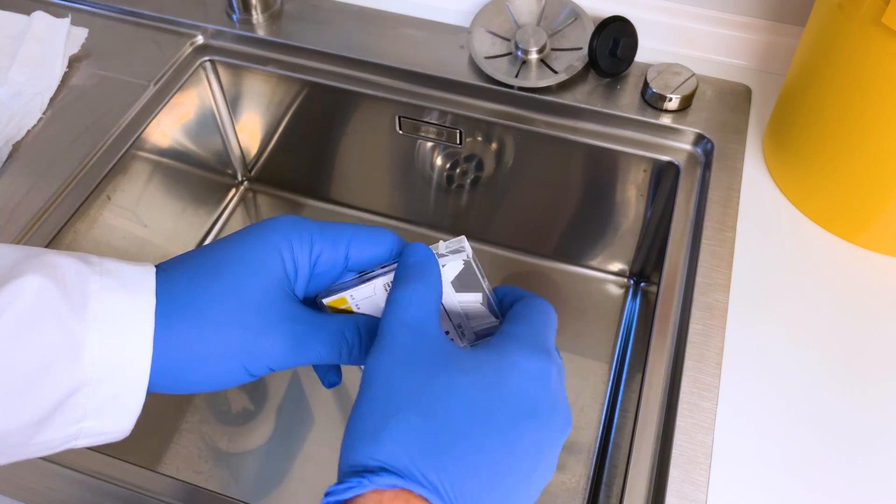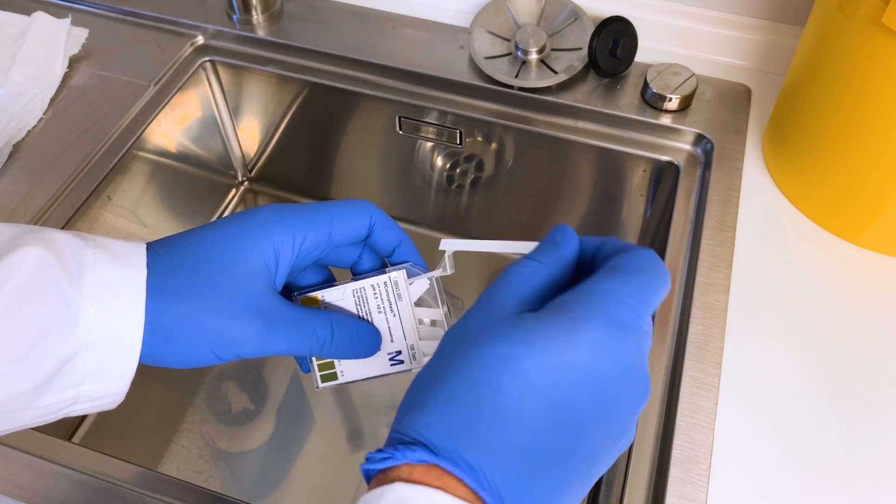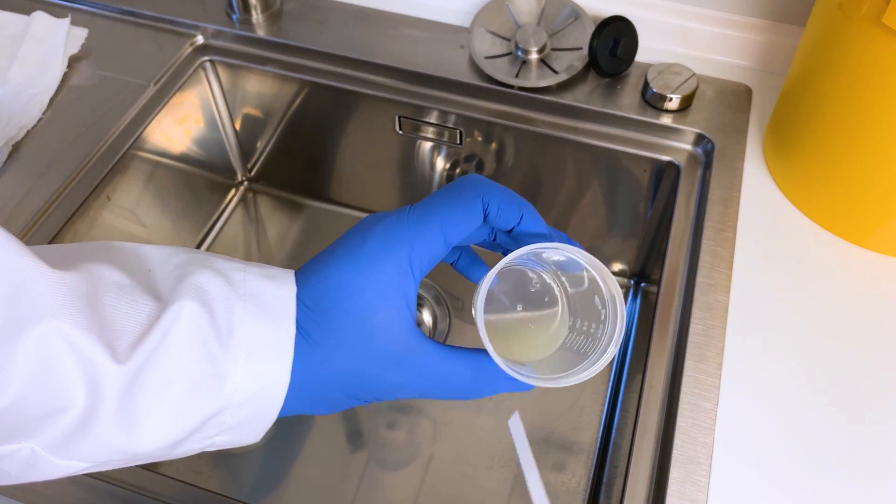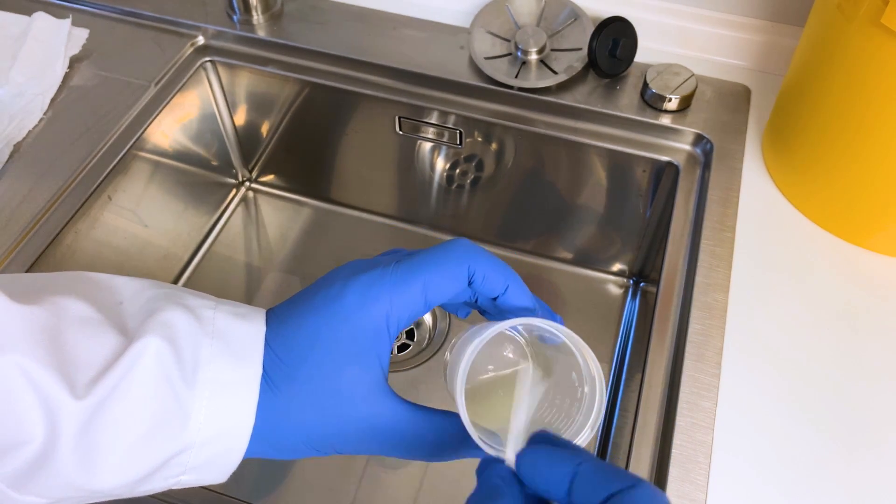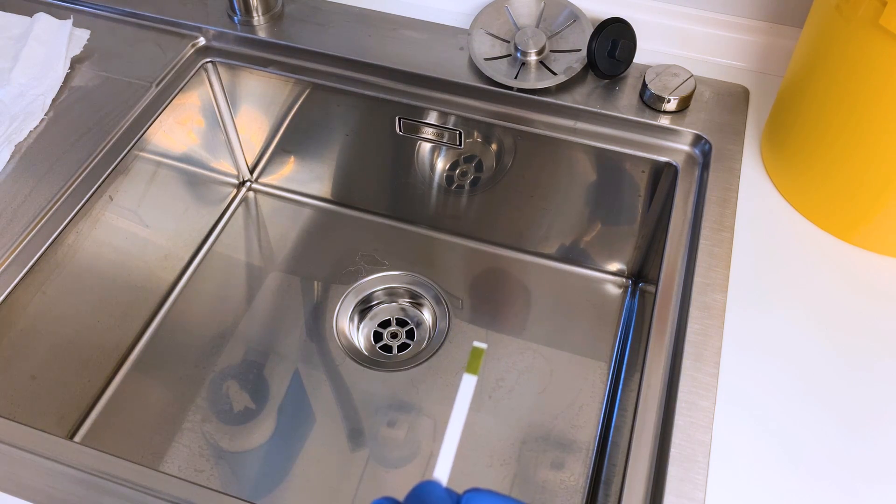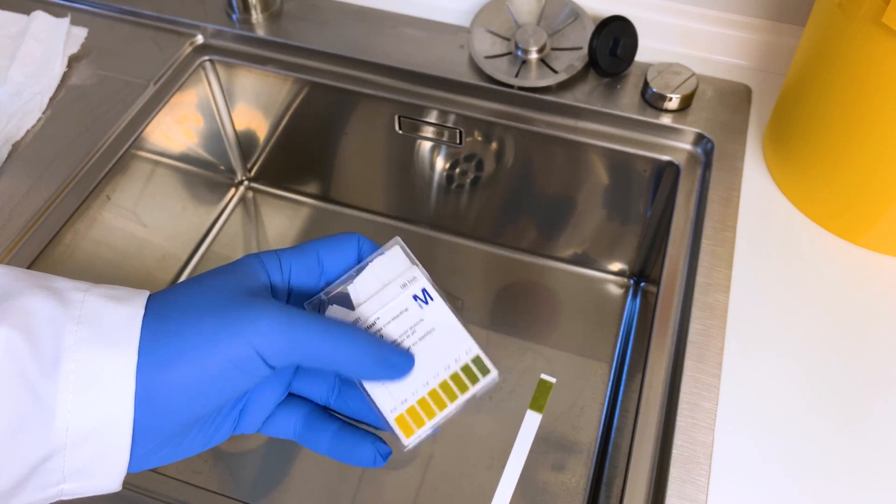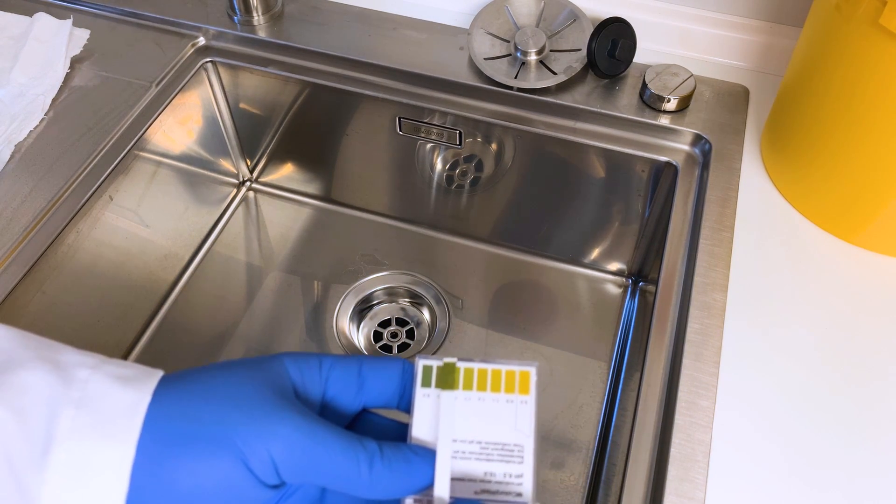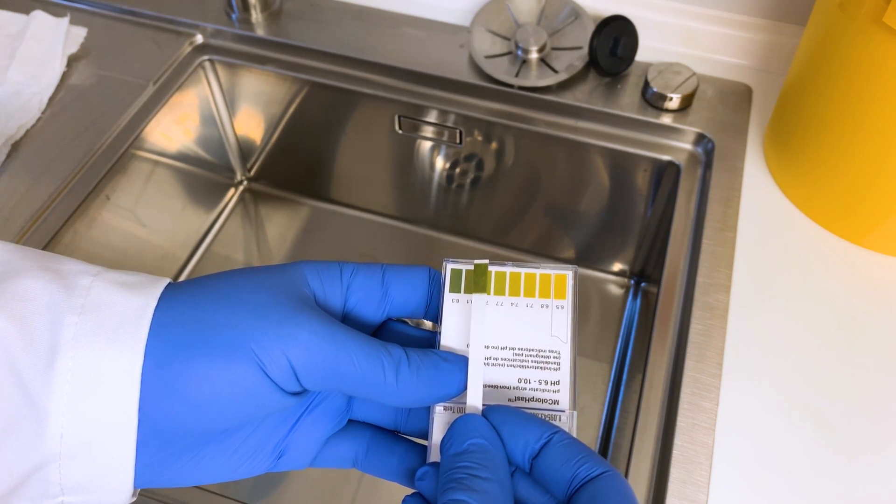In my next step I am assessing acidity by using a pH dipstick test. I am taking one of those dipsticks and dip it into the semen sample and wait for a couple of seconds. Whenever there is something that's lower than the lower threshold of 7.2 this might be a hint that there is an obstruction in the semen pathways. So just wait for a second, it's around 8.3 so this is normal.